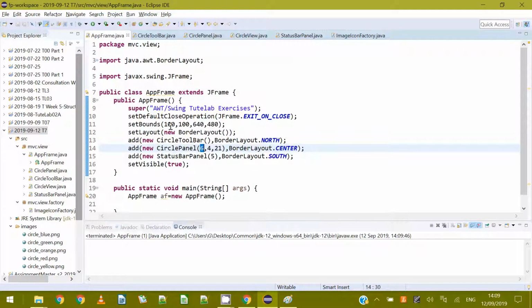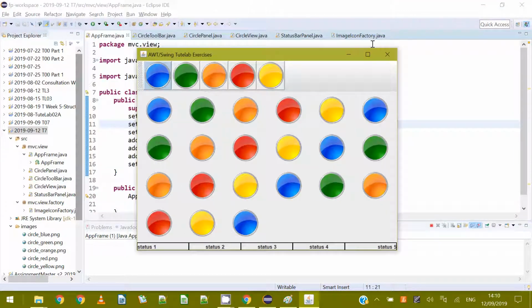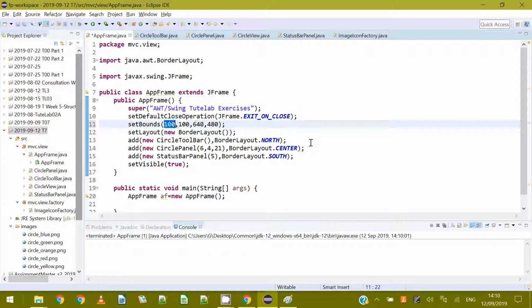You can also center the frame on the screen. Right now it starts at 100, 100. So that's what determines where the thing is loaded. So 100 is arbitrary. Now you're not going to find a screen smaller than this in this day and age, but it would be nice to center it.